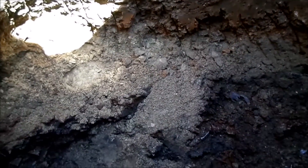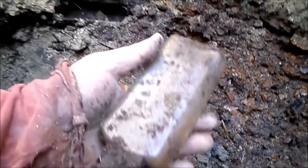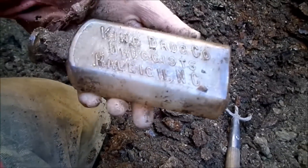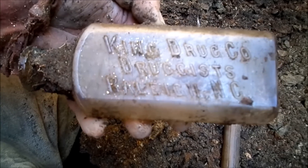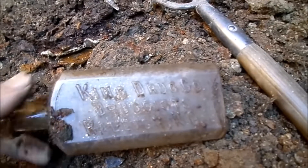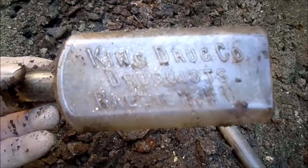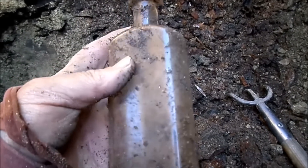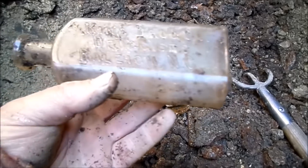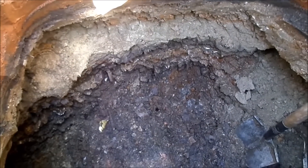Surely we'll find something right in here. Oh my god — it's an eight-ounce King drug company! It just looks crazy because I've never seen one this big. They're usually only half that size or even smaller than half that size. I love these big eight-ounce ones, and it doesn't look like it has any damage — which is great because this particular style has cracks in them almost every time.